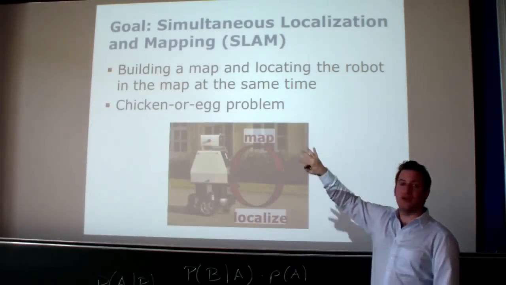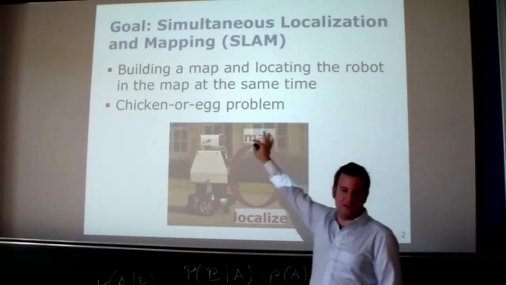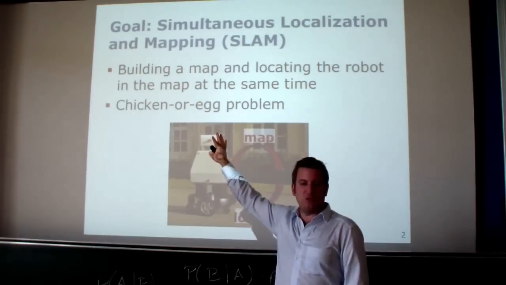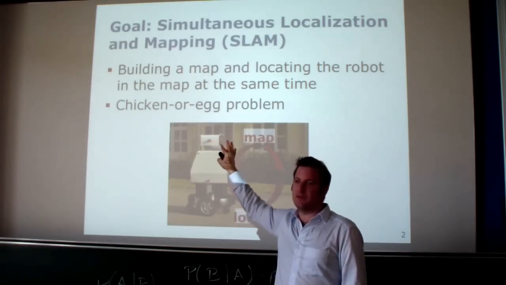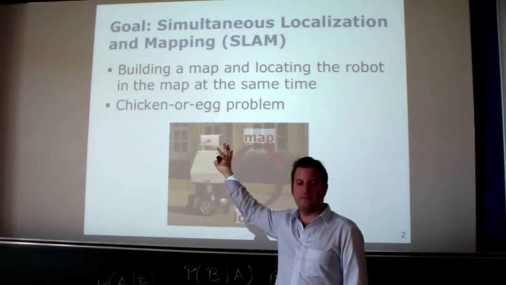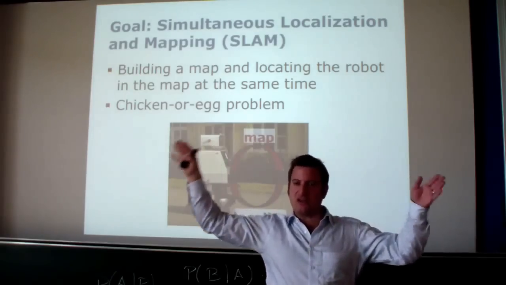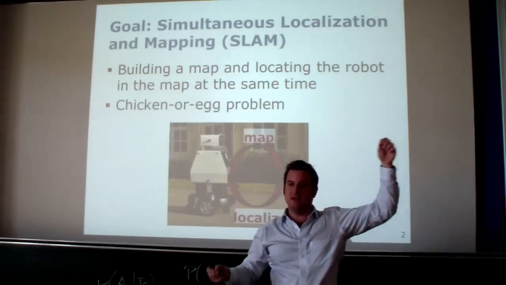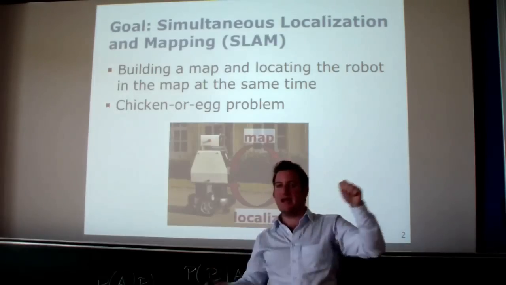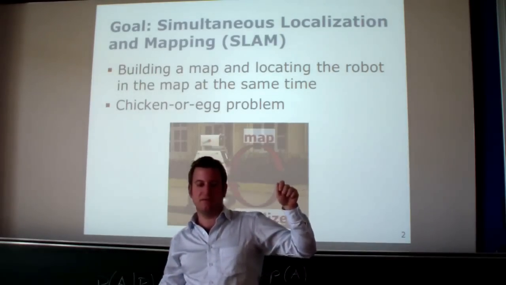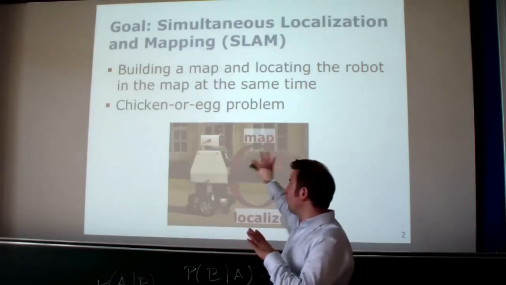And just to keep that in mind, what was our goal? We wanted to do state estimation. We want to build a map of the environment and estimate where the robot is in that map. And so our state space is the position of the robot in the environment and the map of the environment. It's just to give you the overall picture.